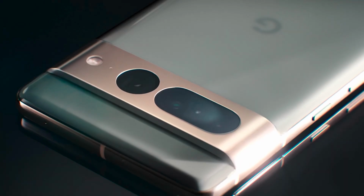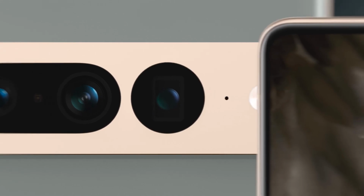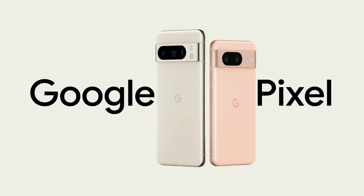But at the same time, this isn't as cut and dried of a decision as, let's say, going for the iPhone 14 Pro over the iPhone 15. In that case, the cheaper 14 Pro would get you twice the screen refresh rate, the same max brightness, the same chip, and the same software support period, all things that don't apply to the Pixel 7 Pro versus Pixel 8 decision. And as we also discussed throughout the video, the Pixel 8 is better value than the Pixel 8 Pro, but that's how Pro phones and the law of diminishing returns work.